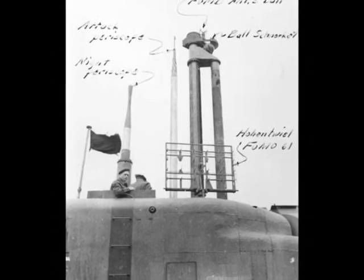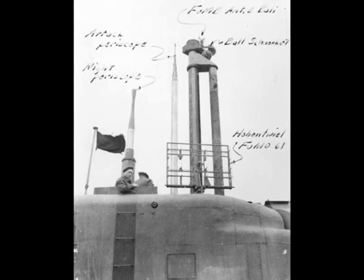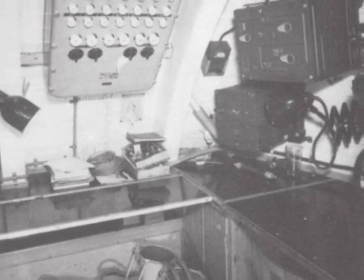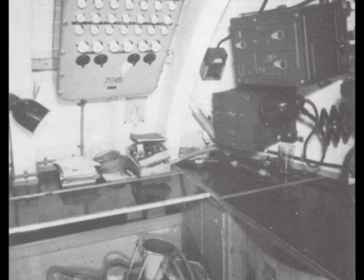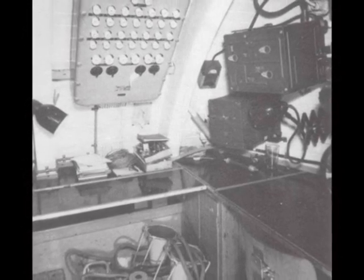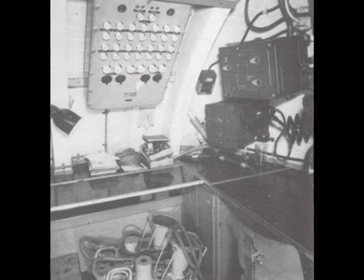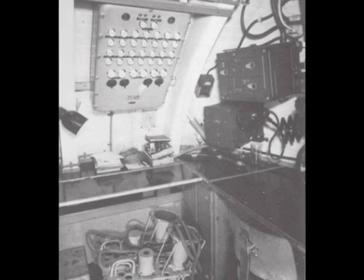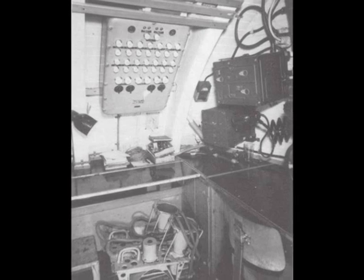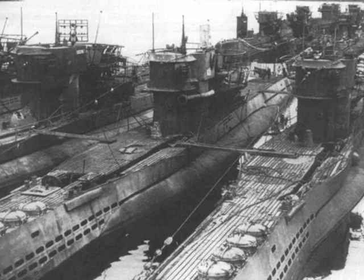This antenna was mounted on the top of a rotatable shaft located on the port side of the bridge. When unused, it was lowered into a dedicated recess in the conning tower casing, raised by means of a pneumatic piston similar to the FUMO-30. Because the electronic equipment was quite small compared to earlier models, it could be located inside the radio room. A flexible shaft with a hand wheel connected the radio room to the antenna shaft, allowing the radar operator to rotate the antenna while seated.